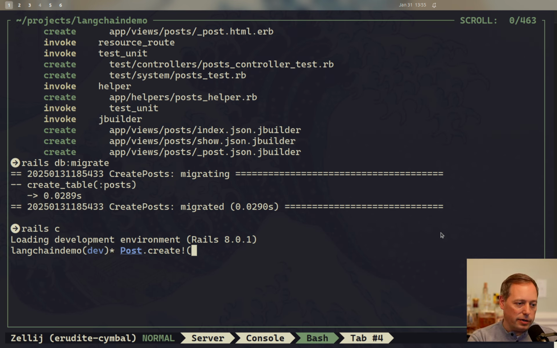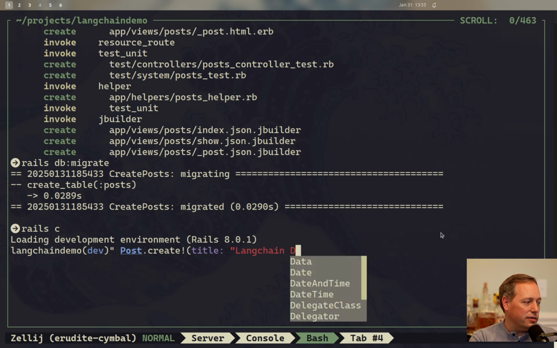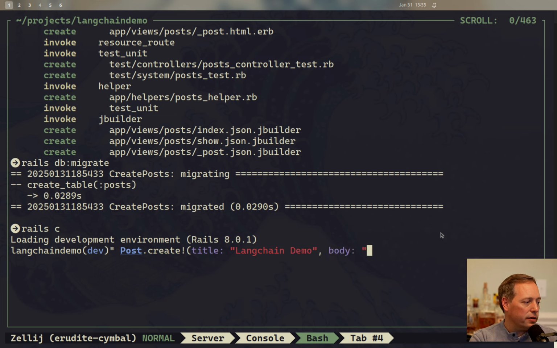So post create a title. Let's just call this Langchain demo. Let's do body: This is a demo of setting up Langchain.